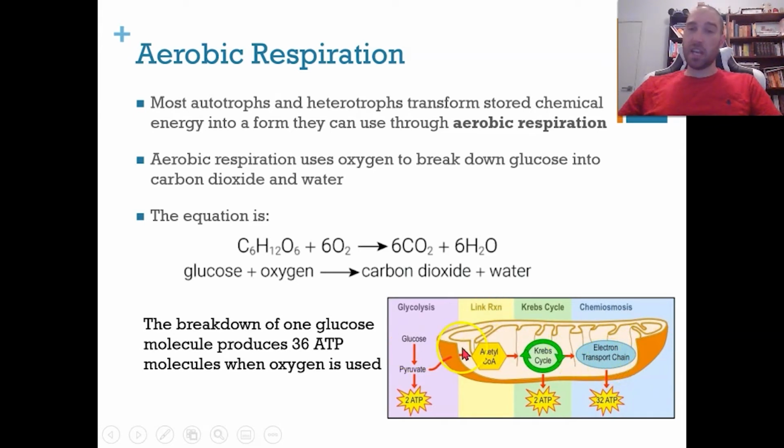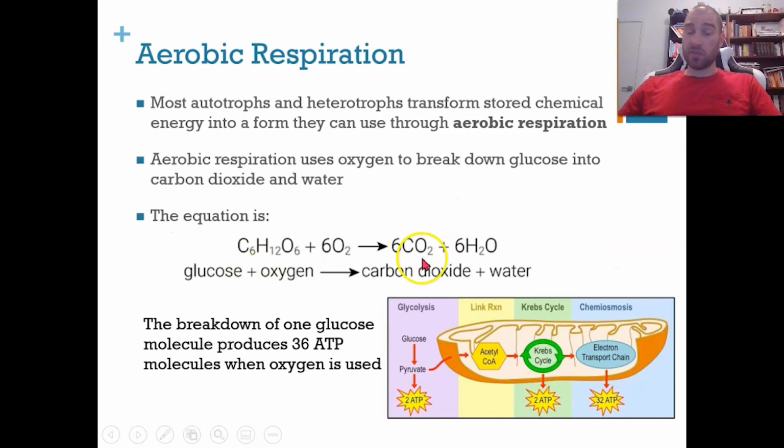These processes here happen in the mitochondria of the cells. The Krebs cycle releases 2 ATPs, and the electron transport chain releases 32 ATPs per glucose. So if we add that up, we get 36 ATPs being produced from this whole process using oxygen. The bit that uses oxygen is this stuff over here in the mitochondria. That's the part that uses oxygen, and we can see that lots of ATPs are being released from this process that uses oxygen.